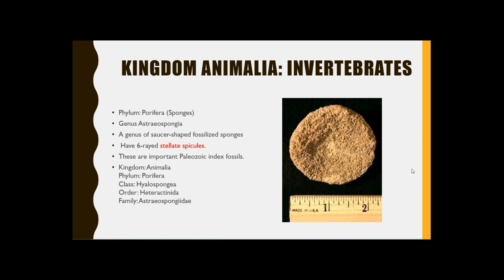So for example, if this fossil was found during the Paleozoic era, if we found this fossil in a rock formation in China and also in a rock formation in the United States, we can use this rock to estimate the age of other fossils and other rocks that are in the same rock formation. So it's an index fossil because it's found consistently throughout the world, and we know the date that it existed. So using that, we can use relative dating to find the ages of other rocks and other fossils. So this is a sponge, and it's pretty basic also.